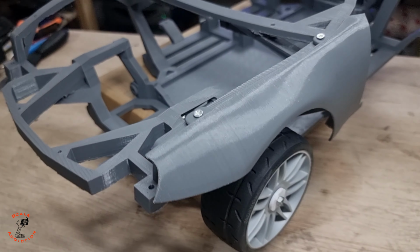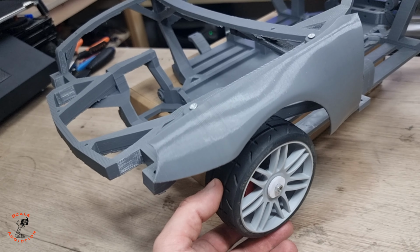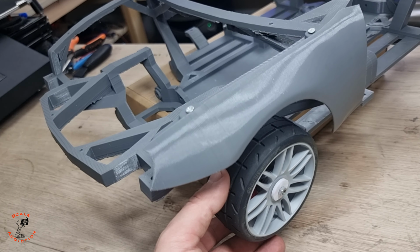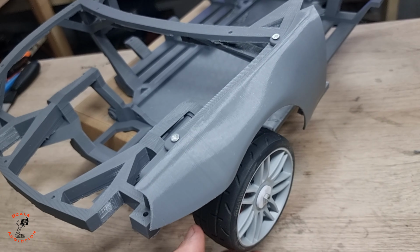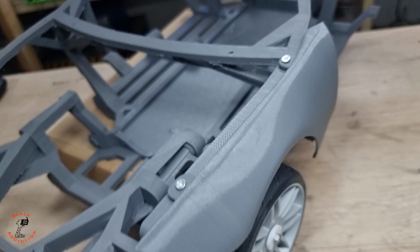The way I see it, I don't see any problems, and the wheels are rotating freely. That wiggling is because I didn't put the bearings on, but this is not a problem. We have a good gap between them, and the tire is not rubbing the fender. When it goes up, it hits the chassis, not the fender. So with any ups and downs, it's not going to hurt the fender, it's going to rub the chassis, and it's the strongest part of the body.